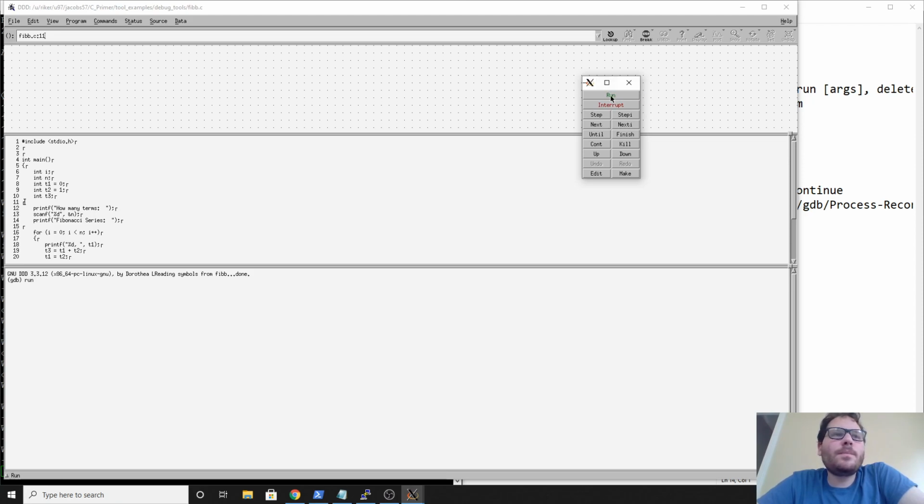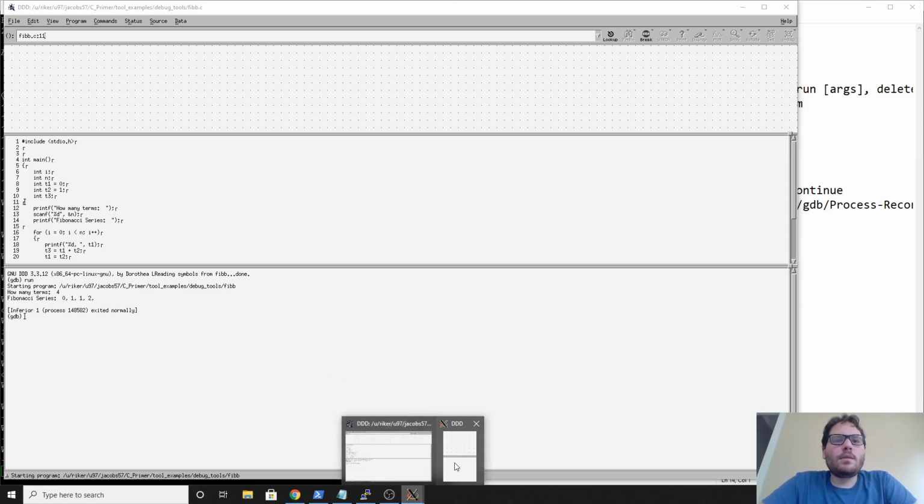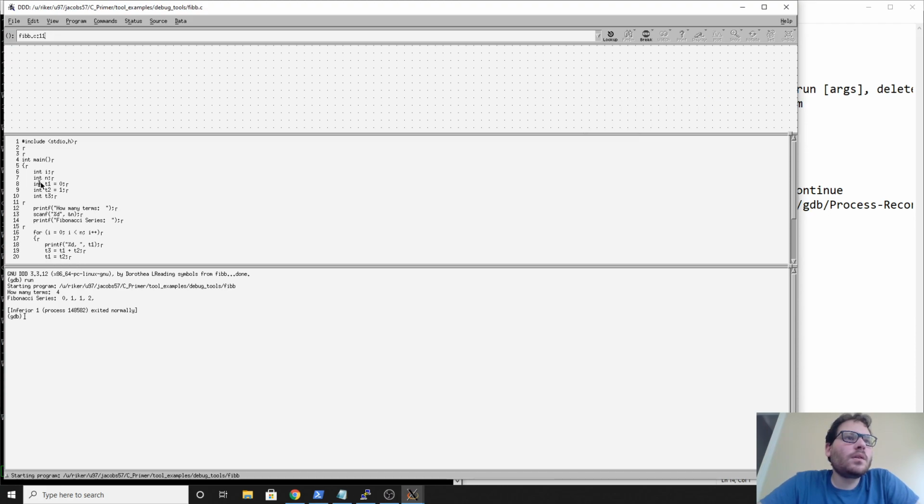So we can run. And you see, this is just GDB down here that's running. How many terms? 4. Good stuff. Maybe we can set a breakpoint. We'll put a breakpoint. So much lag.